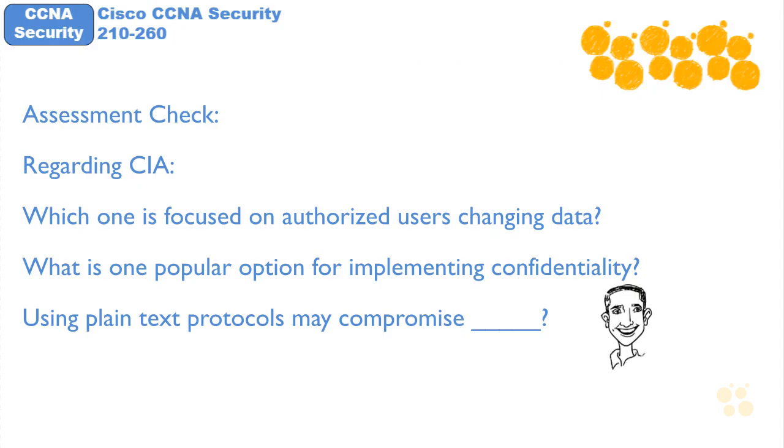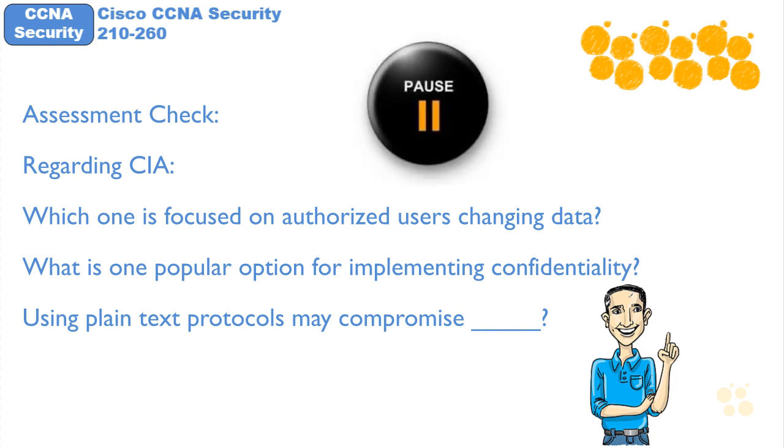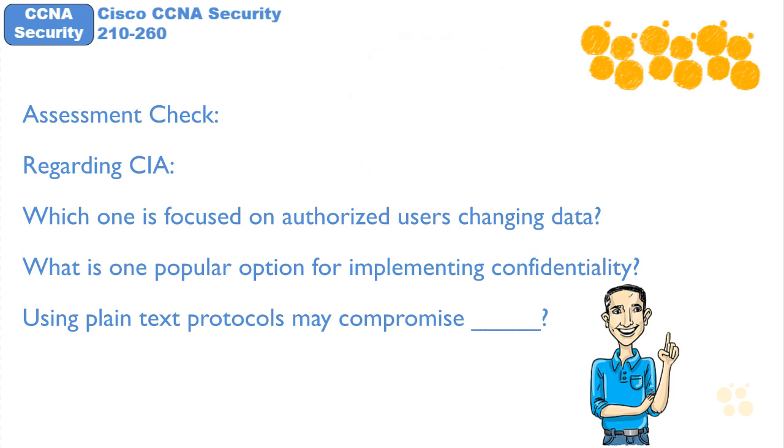Now, in the assessment checks, which are in almost every single nugget in this course, here's how they work. I'm going to present a set of questions and then play some music for just a few seconds and give you time to read through them and think about what the answers are based on what we learned in this nugget together. If you need a little more time than the 10 seconds or so that I provide, whenever you hear the music start, just hit pause and take as much time as you'd like to read the questions and then come up with the answers. Then we'll review each of them together before we close out the nugget.